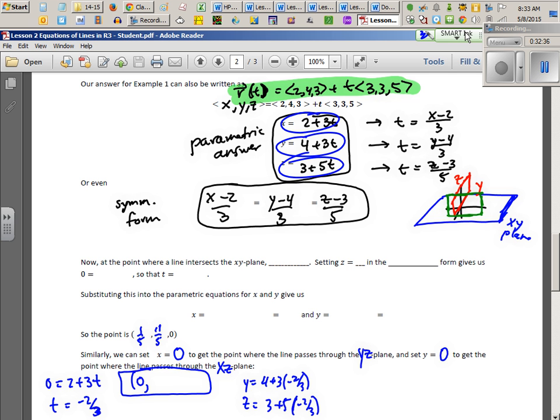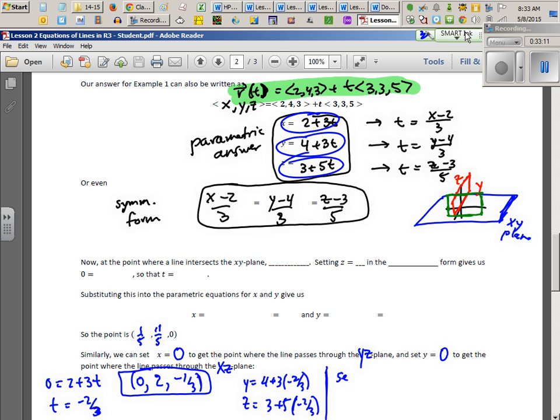And I believe we got basically 12 minus 6. I think we get 2 for y, right? Because it's 4 minus 2. The 3's cancel. 4 minus 2, so that's just 2. And then 3 plus 5 times negative 2/3, that's basically 9 minus 10. Negative 1/3, I believe, for the z. So this is the magic point, you could say, where it crosses through this red plane, the zy plane. And then the last exercise for today is to find where it passes through the xz plane.